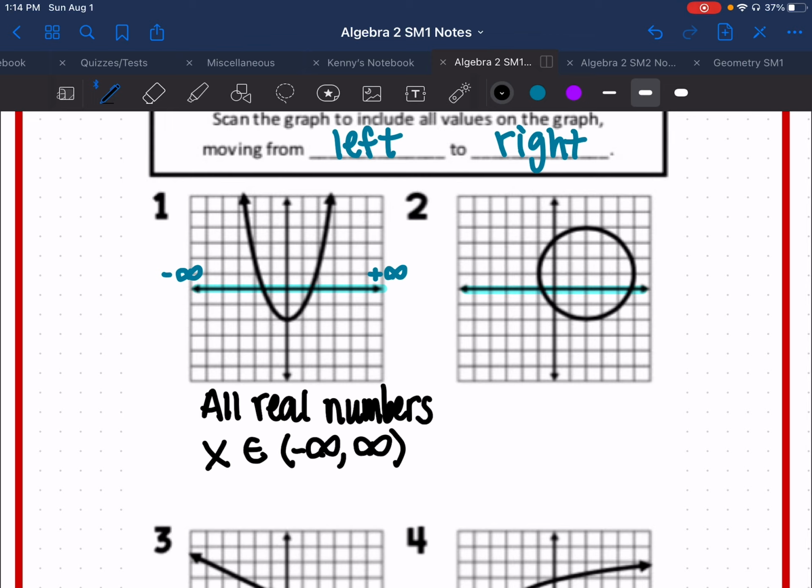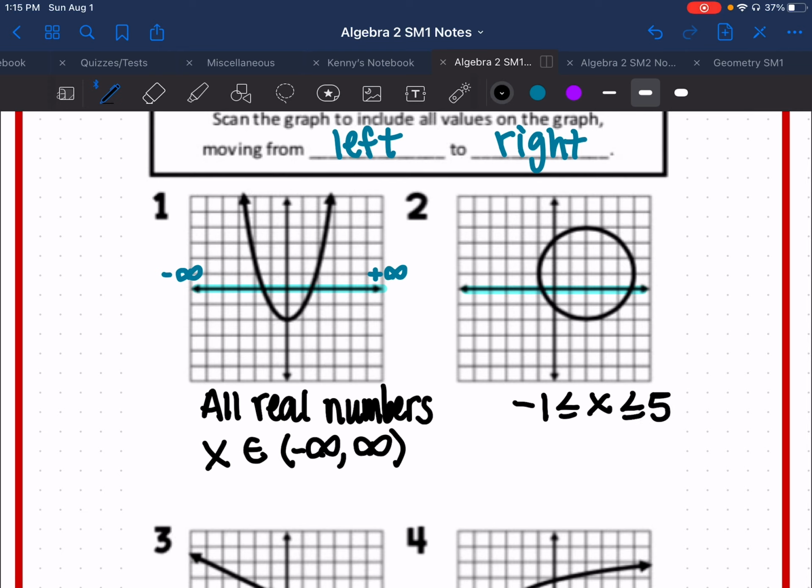All right, let's take a look at the second one here. This one is not continuing, because I can see that my circle is only here. Everything would go from this point to this point. So everything up here would squish down here, and everything below would squish on that line as well. So this looks like -1, and if I count this out, 1, 2, 3, 4, this looks like +5. So I would say it's -1 to +5.